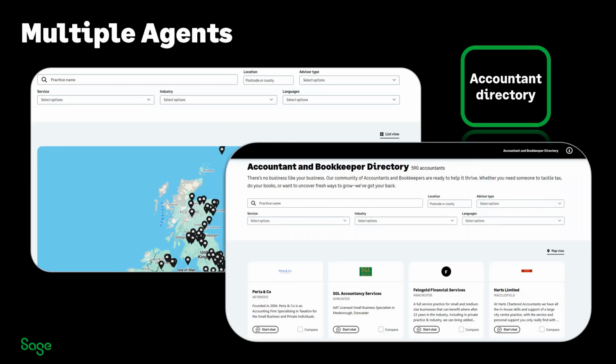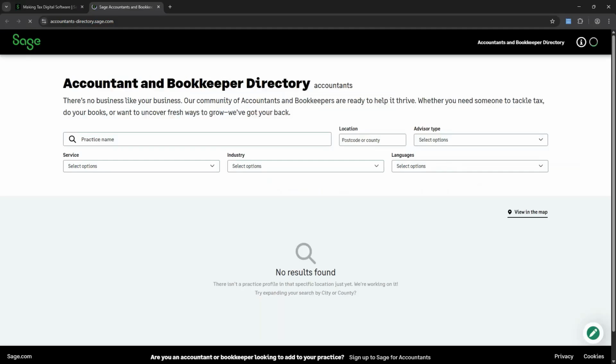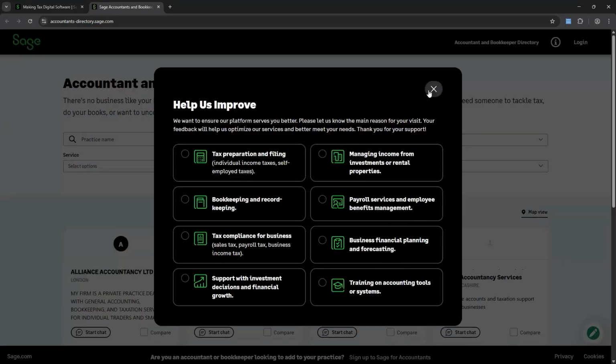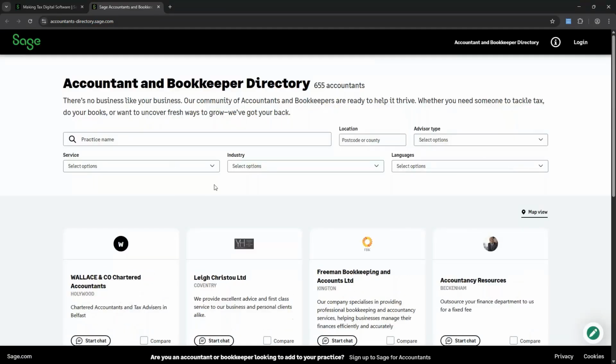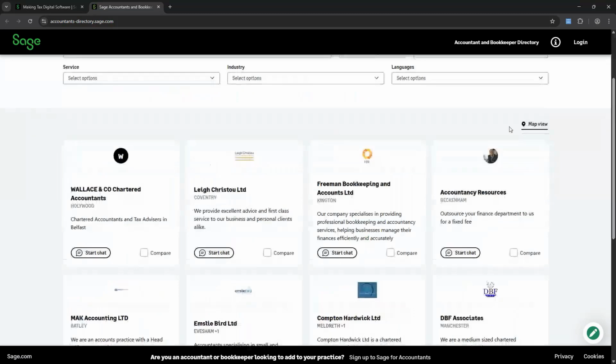I want to show you this because it is a really useful tool that you can use. So in your accountant directory, you can come in here, and all these accountants that are on here are proficient with our software as well. So you can look through the list in here.